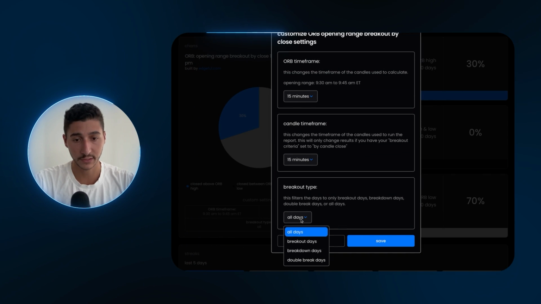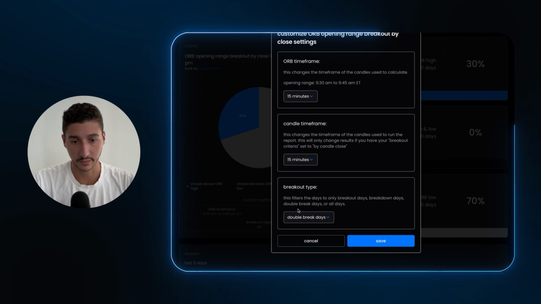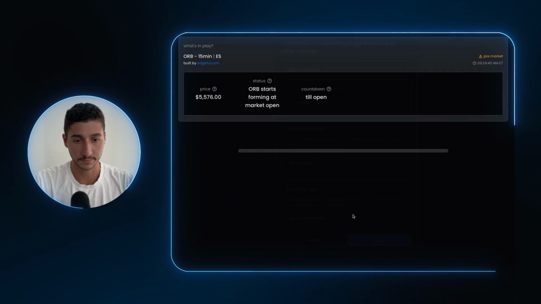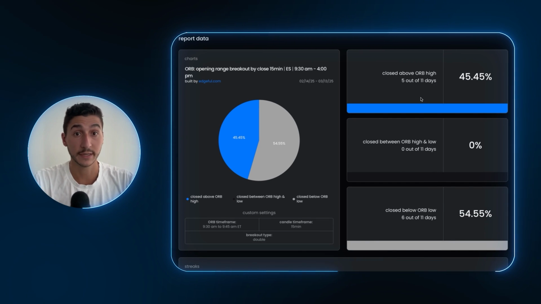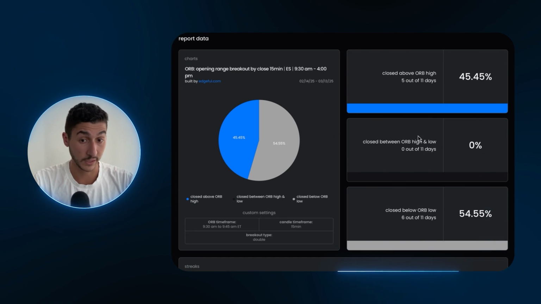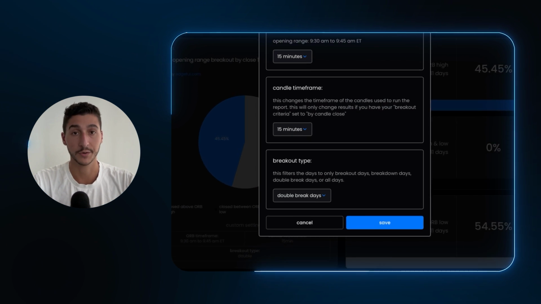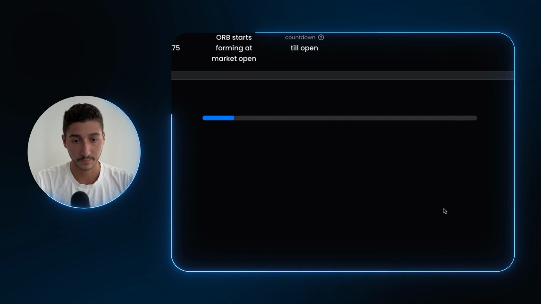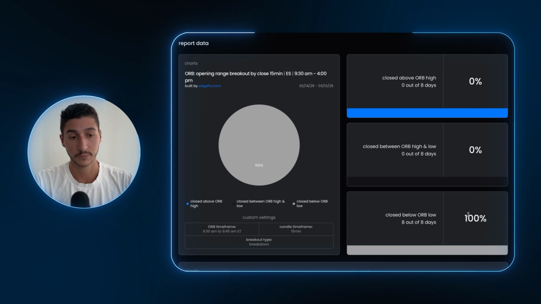Now you can customize this to filter for specific days, so breakdown days or double break days or whatever else. So you can see double break days. Let's just filter for that quickly. And it's pretty split. Double break days, whether they close above or below the orb high or low. Now it's important to see in the last month, price is not closing within the orb range. So that's an important piece. You want to expect that continuation, at least in the more recent times. If we go to breakdown days, you can see that all 8 days closed below the orb low. So that's an important piece there.